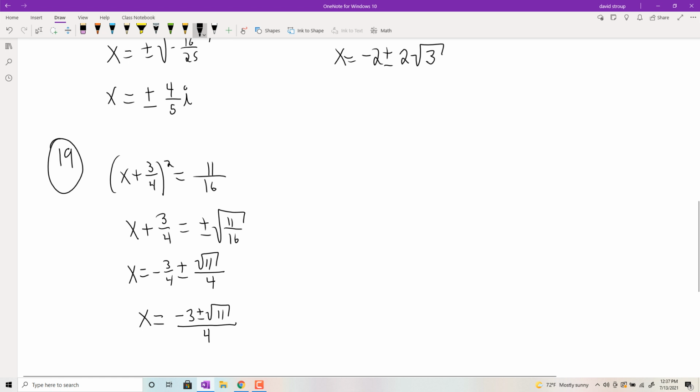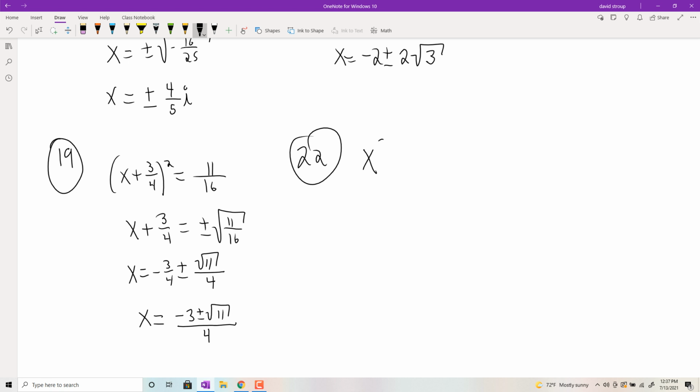Let's look at one more, and then we'll work with completing the square. So here I have x squared minus 6x plus 9 is 49. Okay. Usually you want to set these equal to 0, but because of the way this one's set up, you can use this method. Okay. So I can rewrite it as x minus 3 squared, and then 49 on the other side.